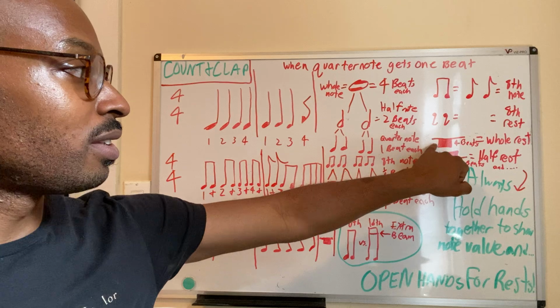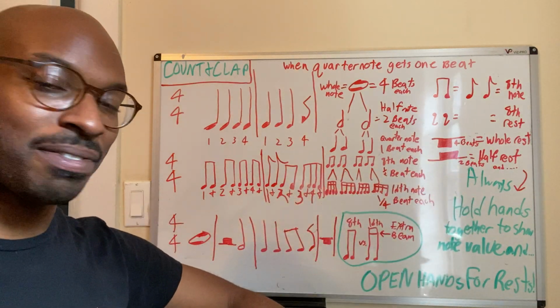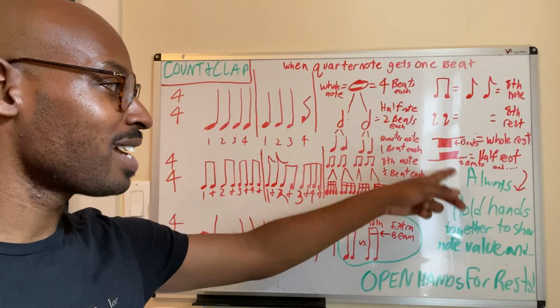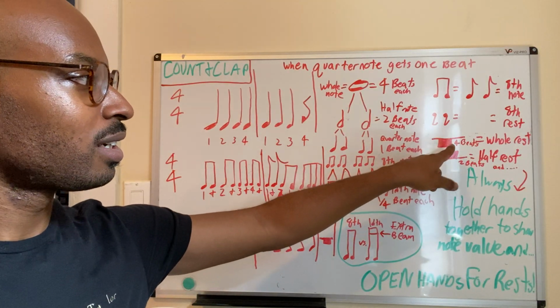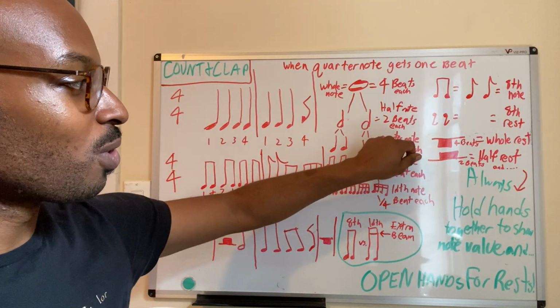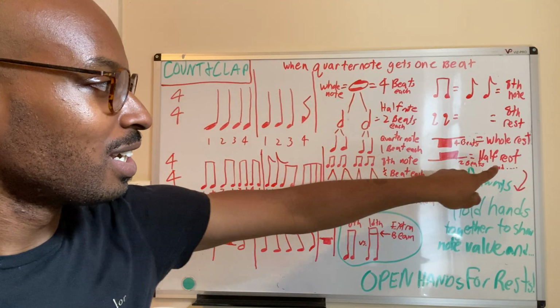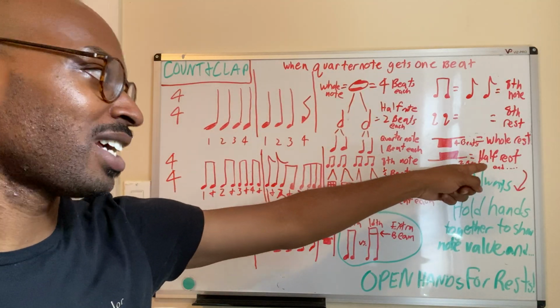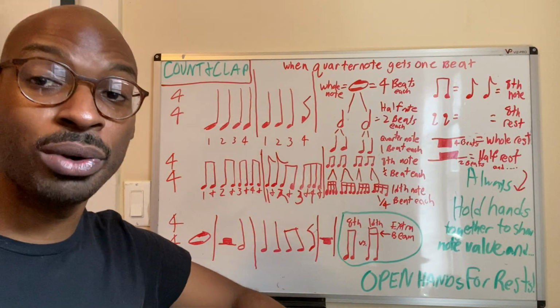All right, let's go into this right here. This right here is a whole rest. They look funny. They look like top hats, but just know that the whole rest can hold a cup of water. But this one has the cup tilted out. It's pouring out the juice, so it can't hold as much. So that's how you know it's a half rest. The half rest gets 2, the whole rest gets 4.